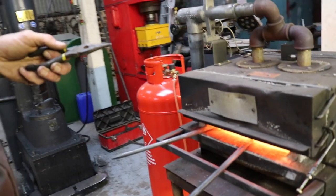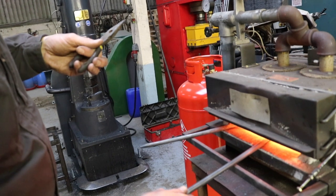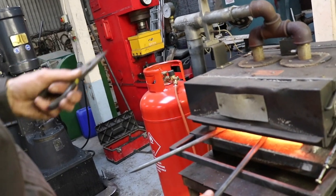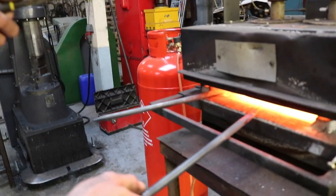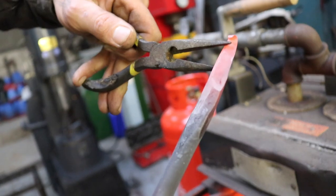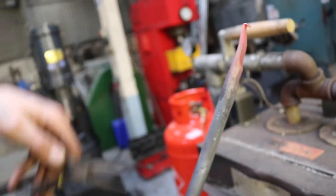It will probably heat up very quick now. There we go. And that's it.